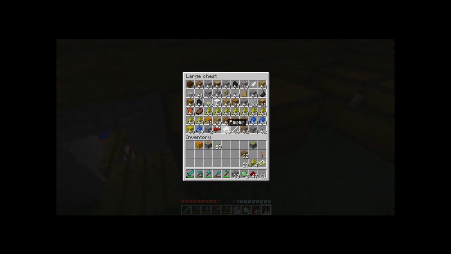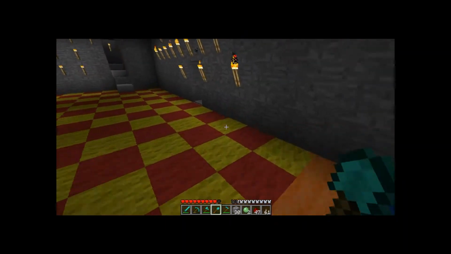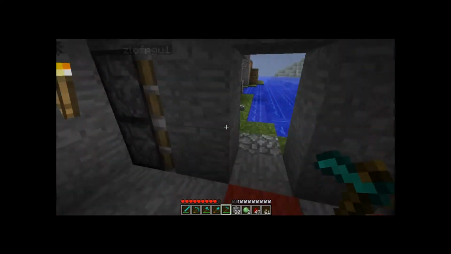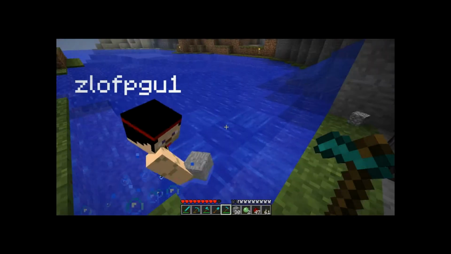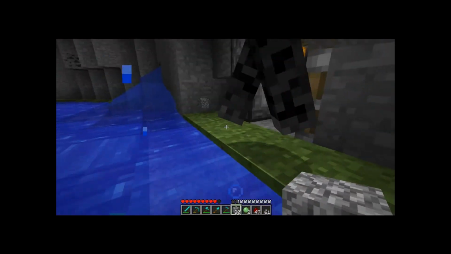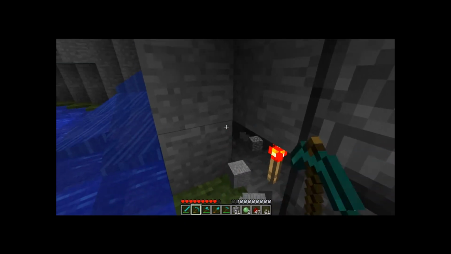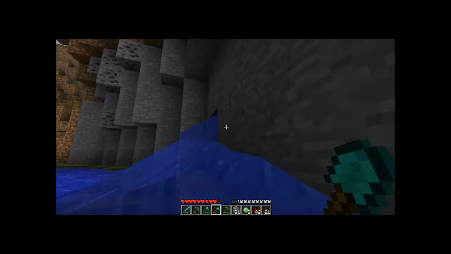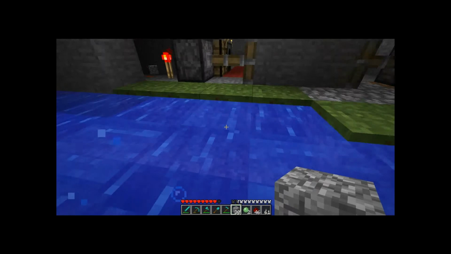Not in there. There we go. Got my stone. I'm gonna go in, don't mess with me. Alright. Good. That works. There you go. And now we need to do this shed. Oh, dude, we gotta get rid of this water here. This is gonna annoy me. It's cleared. Okay.